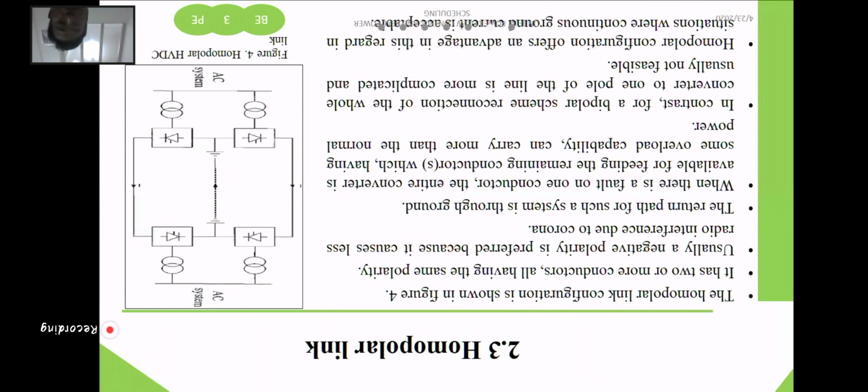Okay, so you can go through these different types of HVDC link. You have learned this even in the power electronics application, so now it is just a parallel one only. You are learning it now, so it will be much easier for you. But these are the different types of HVDC link. So what is the use of an HVDC link? An HVDC link is used to control the power flow.